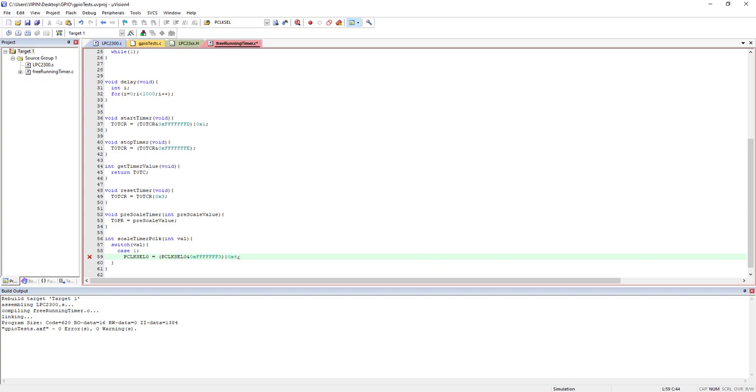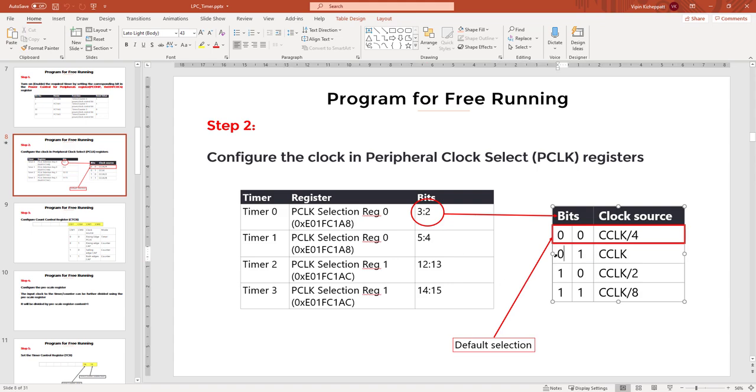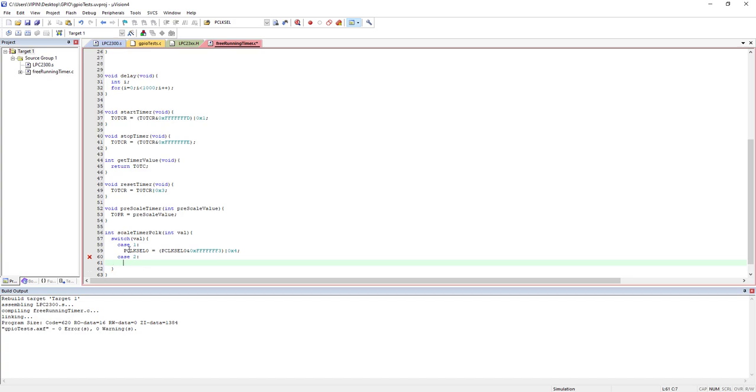So in the lower byte, only these two bits become 0, 1. That's why I'm masking with 4. So you try the combination. If it is 2, say PCLK, the masking will always be with the same mask, because you are always changing the same bits in that register. So in this case, it will be 8.